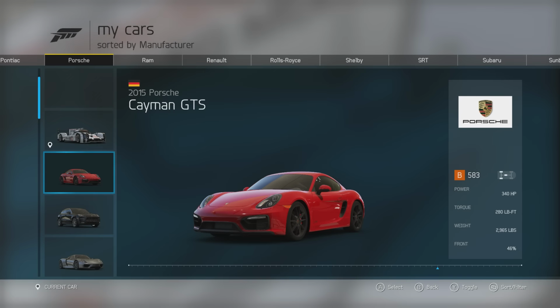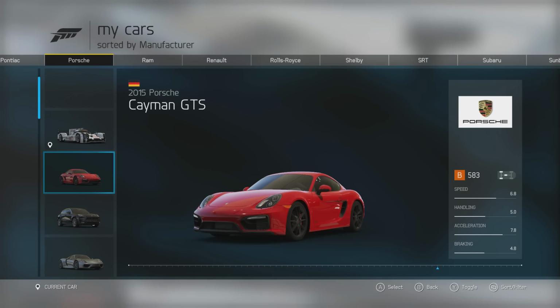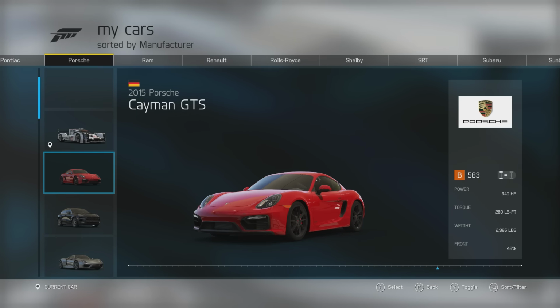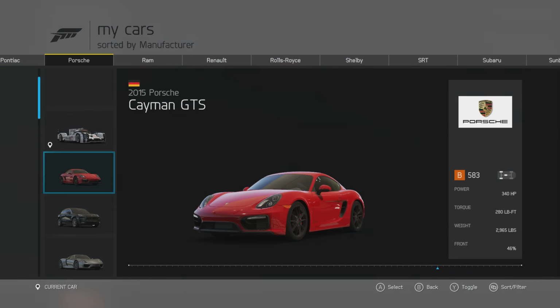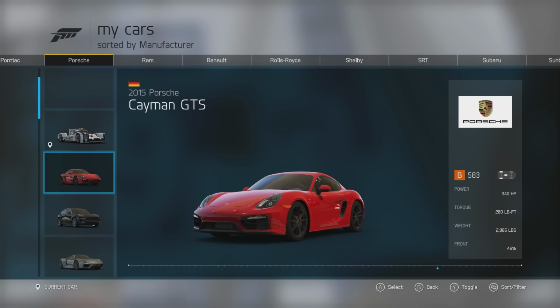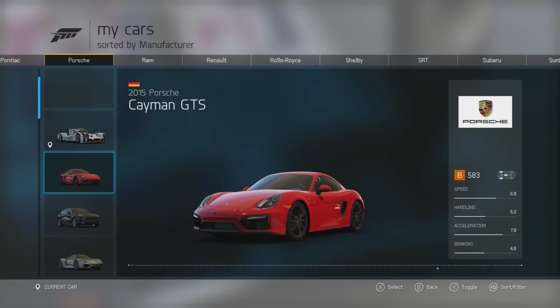Moving on, the 2015 Porsche Cayman GTS, 340 horsepower, 280 pounds-feet of torque, with a 3.5 litre flat 6 engine, weighing 2,965 pounds. So yeah, basically a Boxster with a roof, but I can't doubt it in terms of its handling and braking and its acceleration, which are all pretty good, and its speed is half decent as well. So in terms of a track car, it's pretty good, but I can't stand the look of it, and really don't see the point of it. It's just less of a Boxster really, because it can't be a convertible as well, so I don't really see the point of it. But yeah, that'll get a review on its own as well.